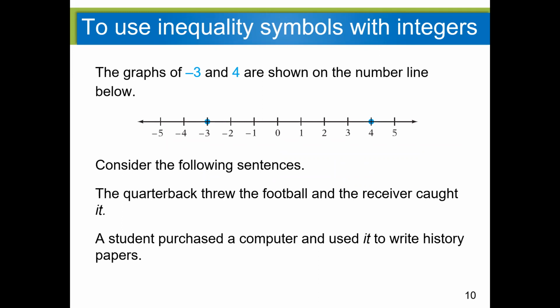So here we can see -3 is shown on the number line and 4 is shown on the number line. So we can use these in math equations. We know that -3 is 3 steps away from 0 and +4 is 4 steps away from 0. So how many steps are there between -3 and 4? Well, you can count them, right? Or you can use the phrase I just said. If -3 is 3 steps away from 0 and 4 is 4 steps away from 0.